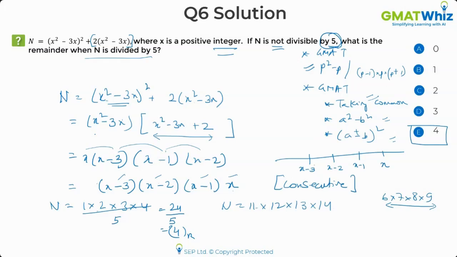Yes, Shivi. So what I'm trying to say is, you're absolutely correct. Diksha, you can try putting x equal to 2. You'll still not get the answer. If you put x equal to 2, n would again come out to be 0. You can try it out once, but you will see that n will still turn out to be 0.